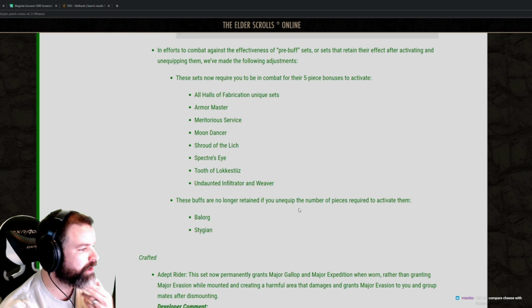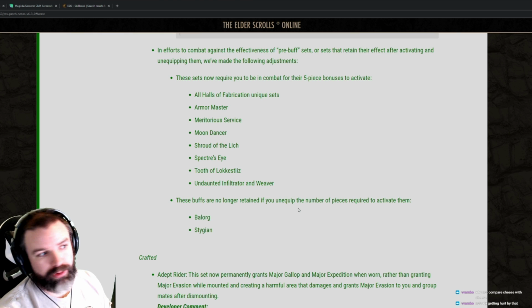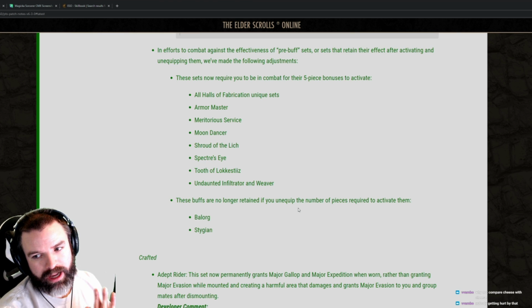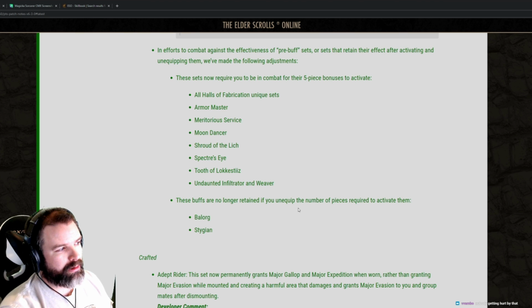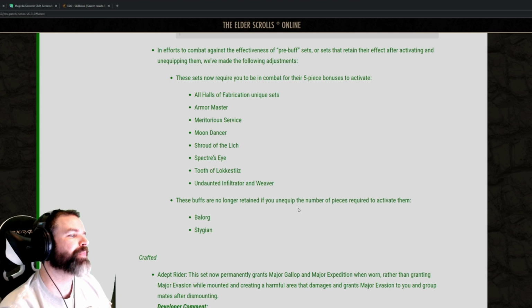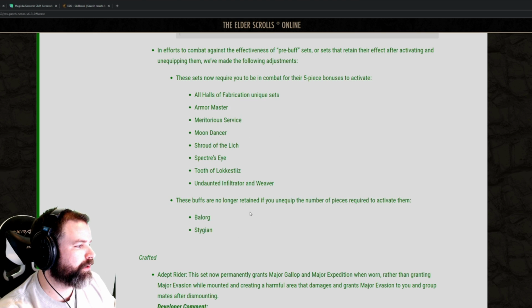These buffs no longer work. And there's some groups where everyone is doing this, and then it does end up making kind of a big difference to the fight times. I know most people aren't doing it though, so it doesn't really change much, but yeah, it's a good change, I think.